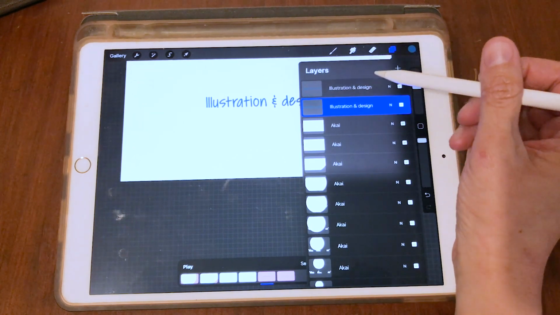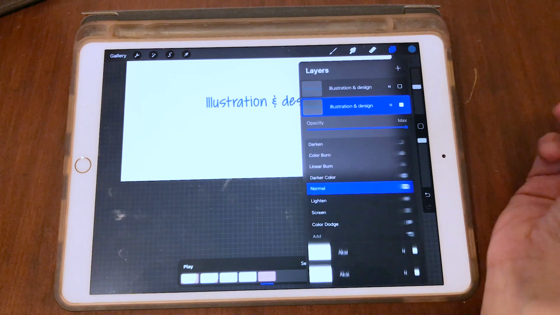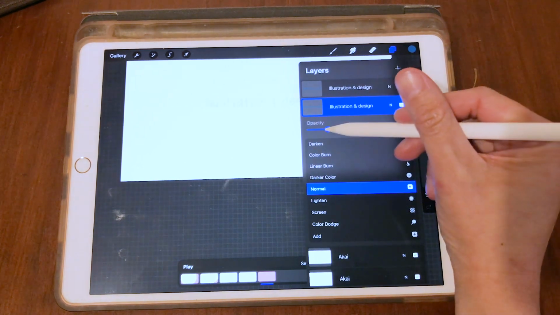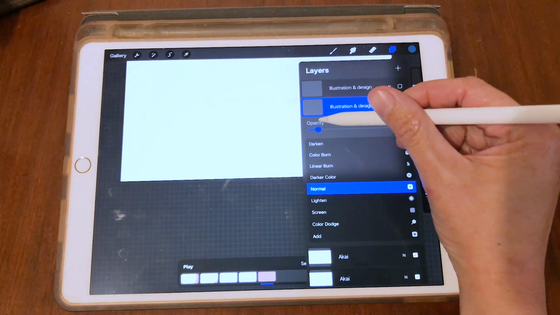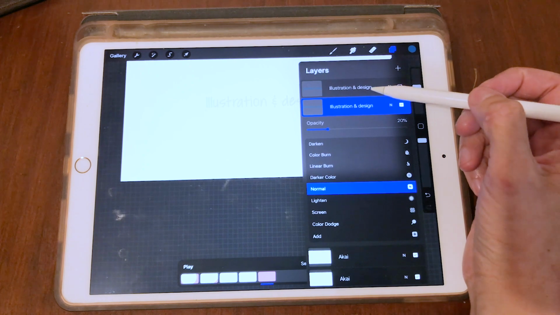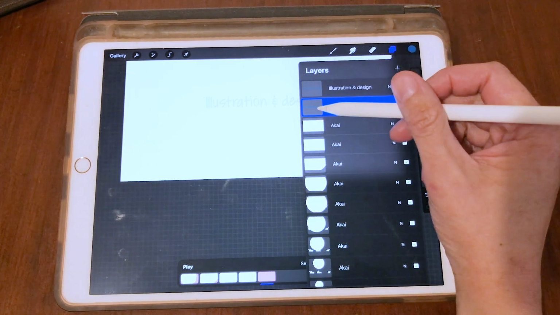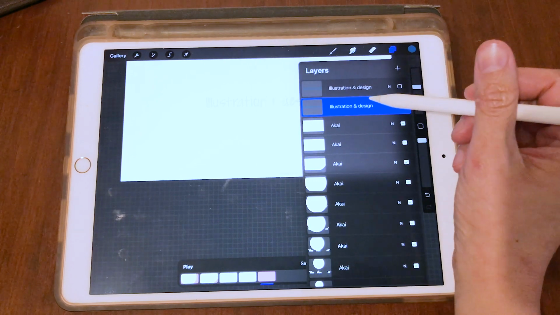You hit N, that is normal, and you change the opacity. I'm going to put the first one to be 20% opacity, and I'm going to duplicate that layer, and the next one is going to have 40% opacity.